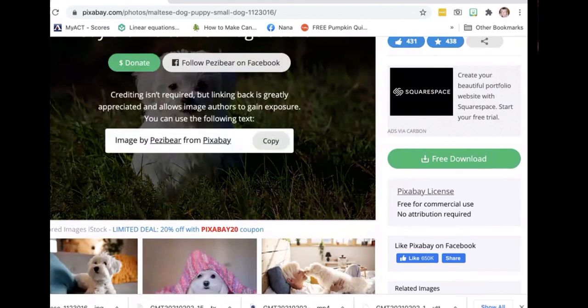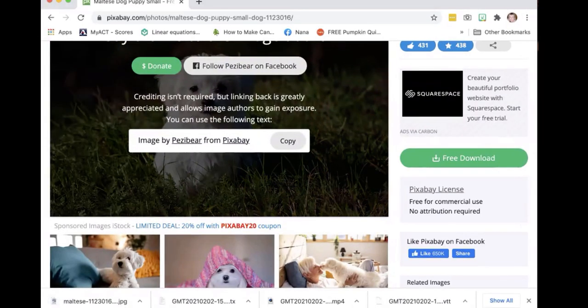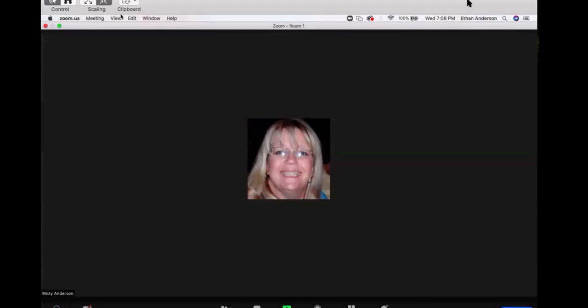So now once it's on my desktop, I'll have it to load into my virtual background. Now let's just see what that will look like. I'll add that image and get that little cutie. And there he is. So that's a neat way, if you don't want to show your background, that's a neat way not to have to do it. So I'm going to go ahead and go back to our screen here.